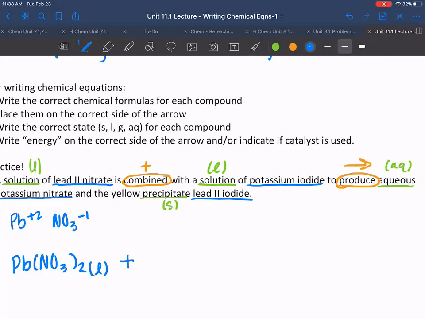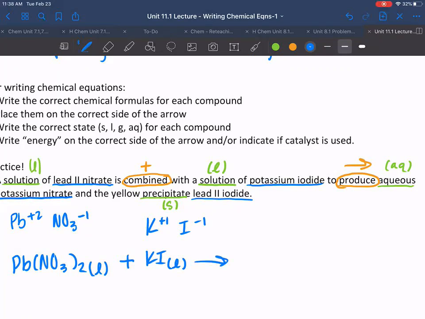All right, and so now we're combining lead nitrate with potassium iodide. So if we break down potassium iodide, potassium, when it forms a compound, it goes +1. Iodide is a -1. So how do we write the formula for these ones? Exactly, we just need one of each because the charges are equivalent. And we're giving, again, we figured out it's a solution, so it's a liquid, so we do parentheses L. What comes next? Yes, the arrow.